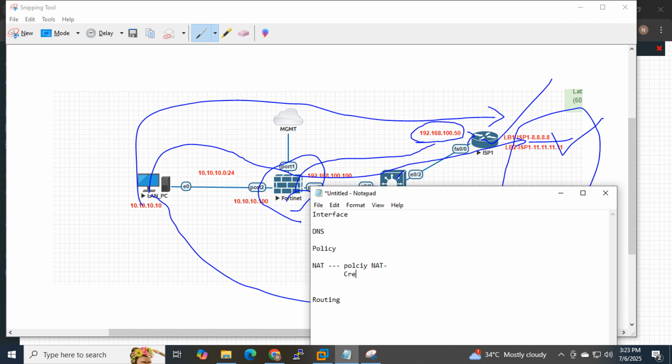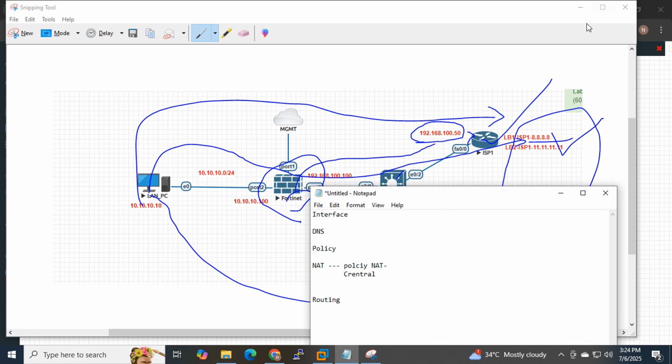Okay, so that we are going to cover in the NAT part in depth, but right now, just for your knowledge, we are going to use policy NAT here itself. So whenever we configure a policy, there will be an option to enable NAT, and we will enable that particular option. We will not create a separate central NAT for this particular lab, because what is our main task to achieve? To see the routing, how we can configure it on the FortiGate firewall.